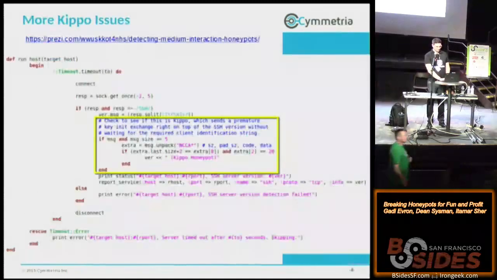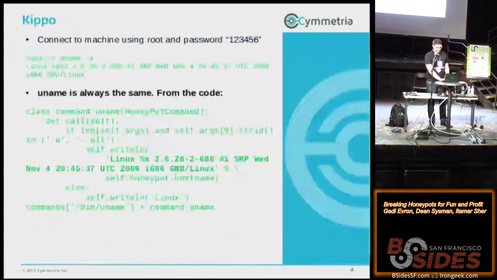So one of the previous problems with Kipo was that in the authentication protocol, it would act in a way that doesn't happen in any other authentication over SSL. What it would specifically do is tell you which protocols it supports before you ask it to. And this was a way to identify Kipo without even opening a connection to it. So even Kipo wouldn't be alerted that somebody tried and connected with it. And it was clear-cut detection, but they fixed that, actually. And we tried and found more systems.